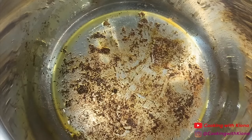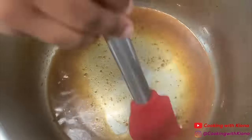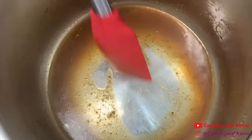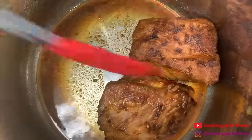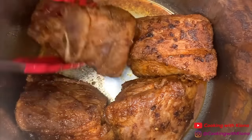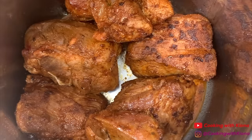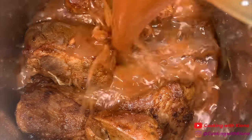Then, turn off your Instant Pot and add 1/4 cup of chicken broth. Use a rubber spatula or a wooden spoon to deglaze the bottom of your pot. Then add your pork back into the pot. Once you've added all of your pork, pour in your barbecue sauce mixture from before.